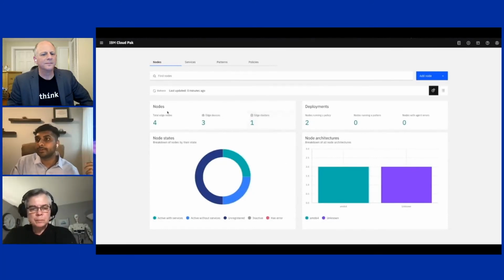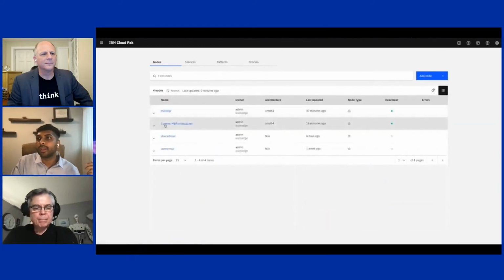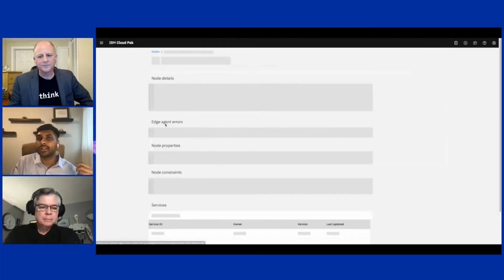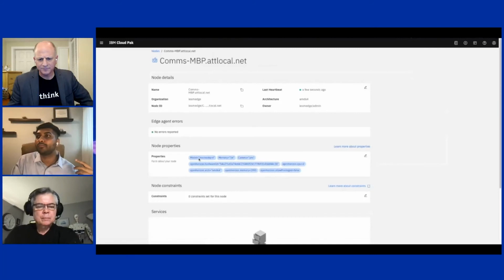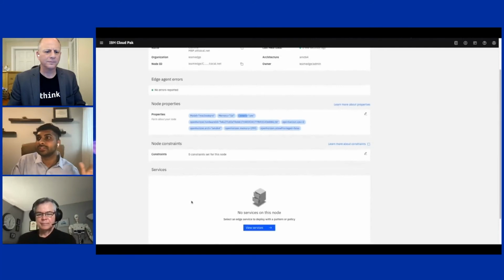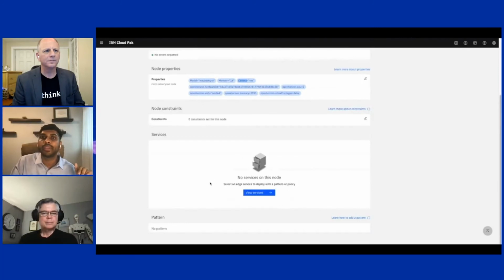Let's look at these edge node properties. You can see there are 3 of these edge devices. I'll click on one of them, and this is actually a MacBook Pro that's acting as an edge device. It's got a property here called memory equal 16, and another property called camera equal to yes. Just remember these 2 as they play a critical role soon. Next, we'll go down and see the services that are running on this device, and you can see at the moment no services are running on this particular device.